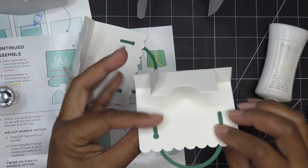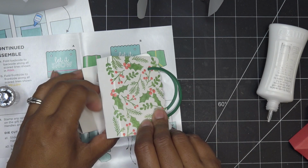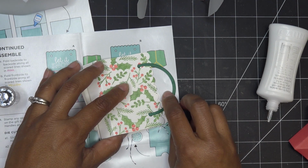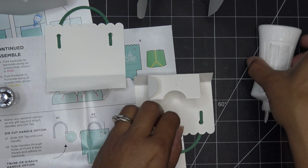And if you just want to make sure they're about the same size, you can either just eyeball it, or you can actually legitimately just lay one on top of the other and see about how high they are, if they're where you want them to be. And that looks almost perfect, so I'll just leave it there.